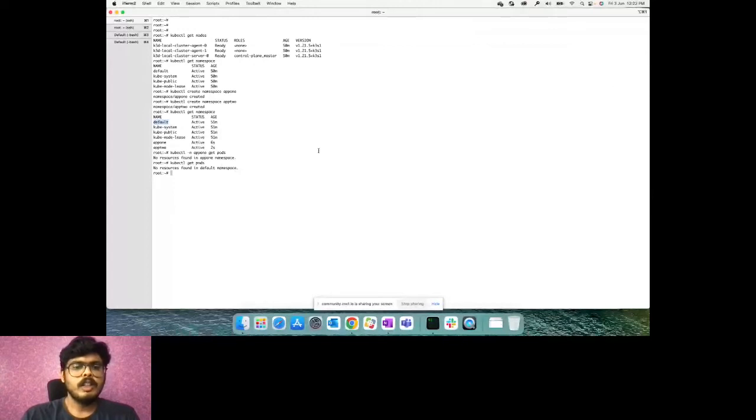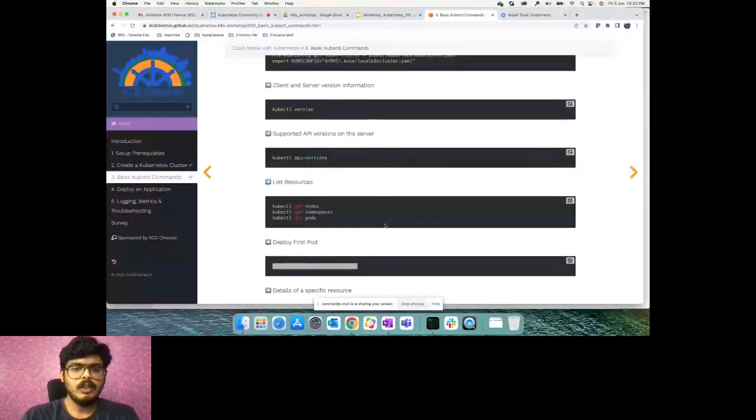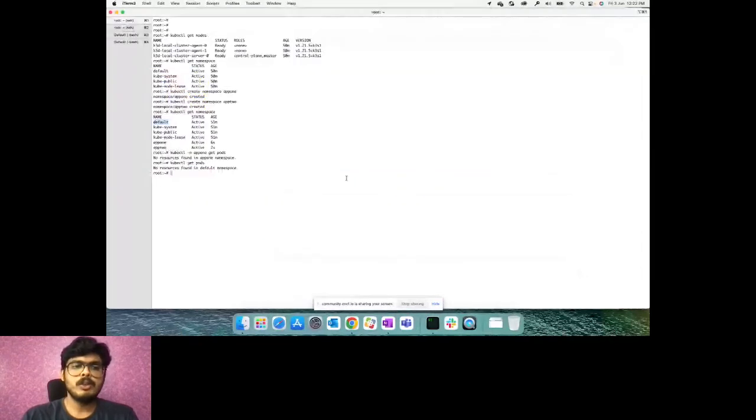So now we are going to deploy our first pod on this cluster. Nginx is the first pod that I'm going to deploy here. Nginx, as you know, is a web server, and I'm going to use the image Nginx. This Nginx image will be downloaded from Docker Hub, which is a public repository that hosts all these images. I think even Karthik explained about creating a local registry. Docker Hub is a public registry which can be used by anyone or any open source software to upload their images. I'm going to run this command, and this should create it.